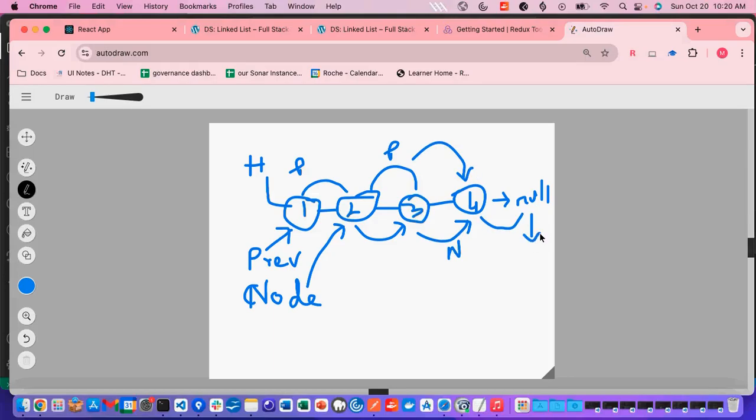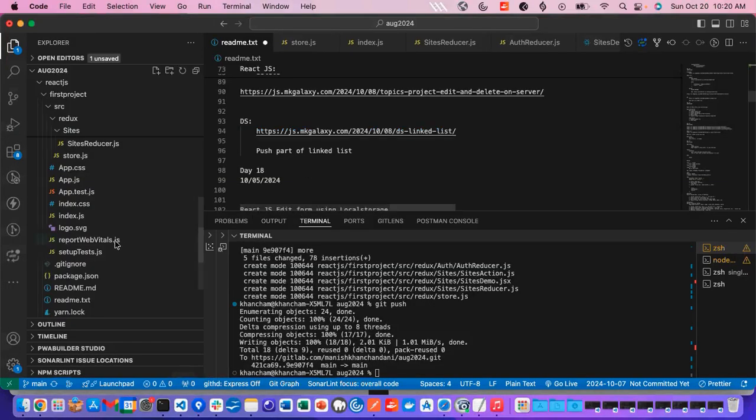So when node is null, we have to return the previous, because when node reaches null, previous will reach this last node, and then we have to return this previous one. That is the idea behind removing the last element. So let's see how to implement it.